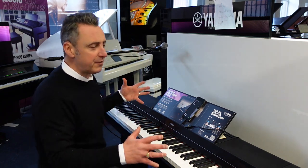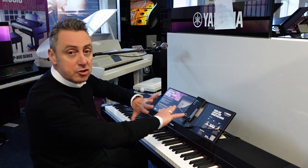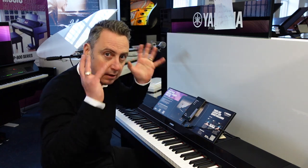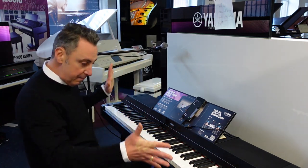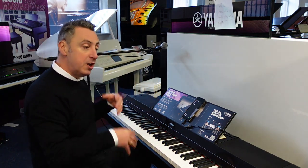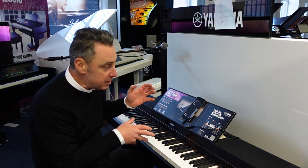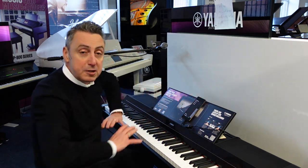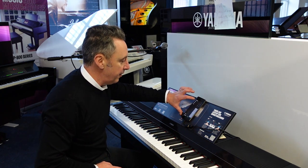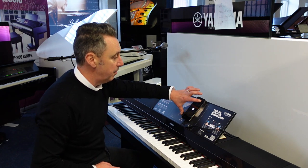It's just a beautiful keyboard to play, fantastic speaker system. Now you can get the piano on its own — as in just the top — it has a flat base so you can put it on an X-frame stand. You can plug headphones in and play it to yourself if you wanted to as well. Or you can buy extra a wooden stand like this, that's a wooden stand to put it on with a three-pedal unit. It already comes in the box with the piano: a sustain pedal, the power supply, and this music rest that also doubles up as somewhere to put your tablet or device on when you want to use it.